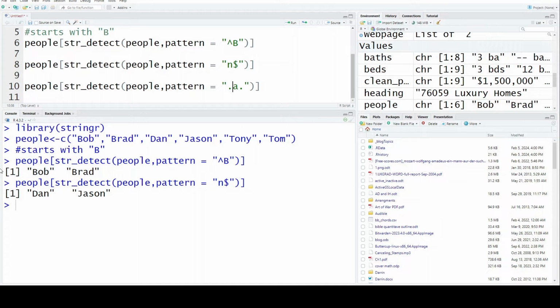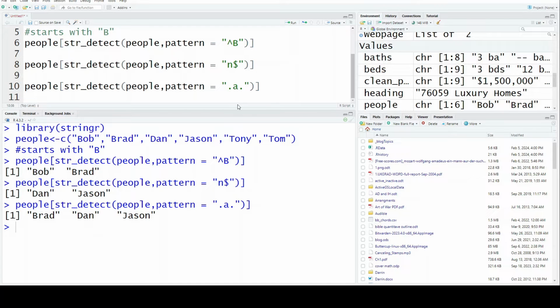And so if we do that, we should get back Brad, Dan, and Jason, because those are the only ones that have an A inside it somewhere. So remember, the period stands for anything before it or anything after it. Let's take a look at this. You can see Brad, Dan, and Jason.